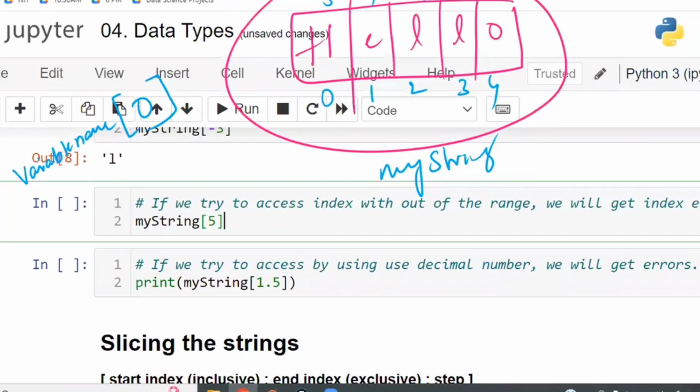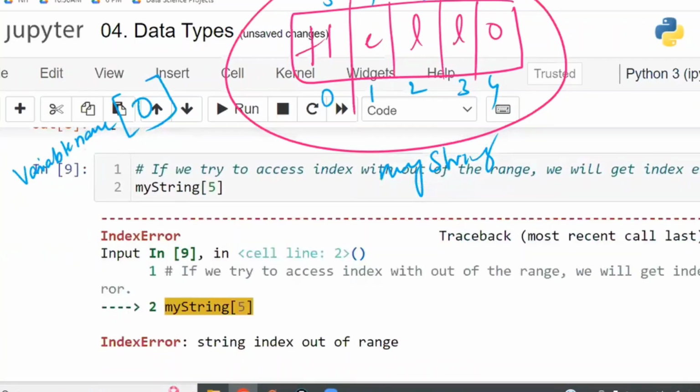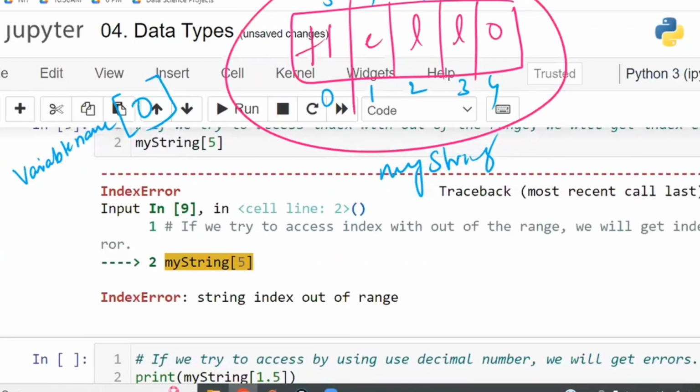Now, till now we have seen the syntax error. Next ones are name error, value error, type error. All 4 errors we have completed. Now, the 5th error which we are going to have is index error, saying that index is out of range. Means with that index, nothing is available.